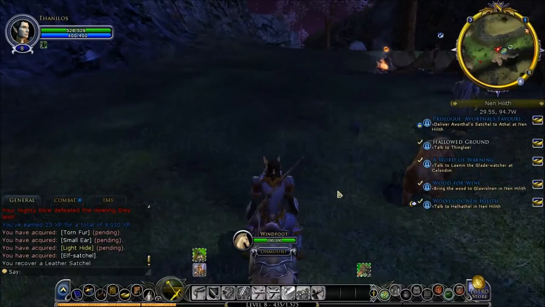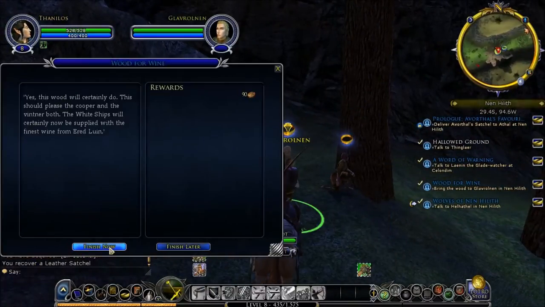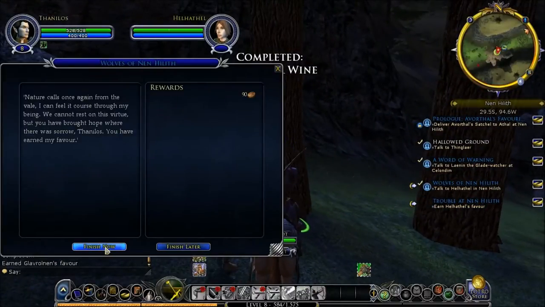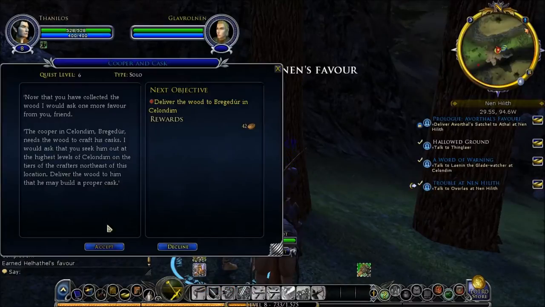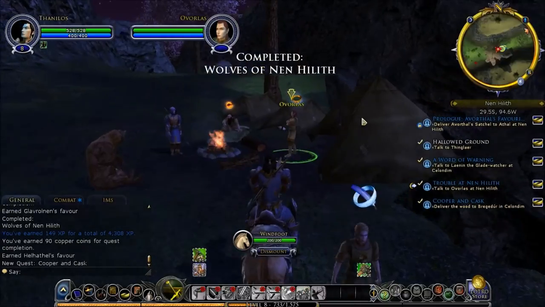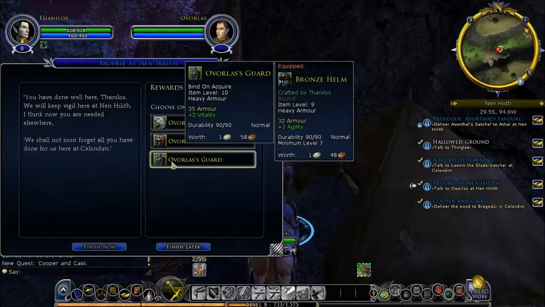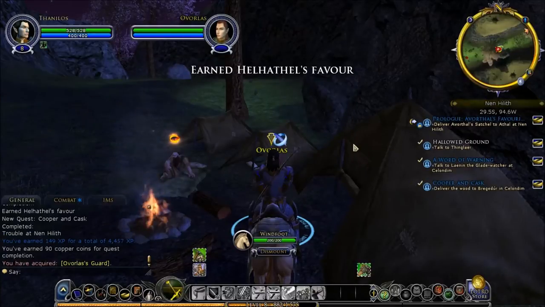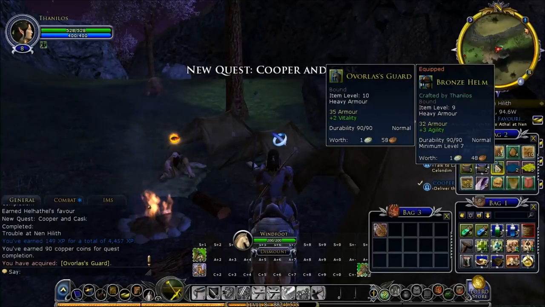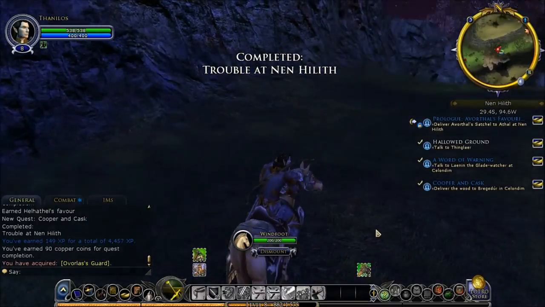Hello, Smokey the Bear and Smokey's owner. Okay. Time to talk to these two. Okay, stay a moment. Alrighty, I earned their favor. And that is a better helmet than the one I have, because as a guardian, Thanalos doesn't really need to worry about agility, but vitality is important because it increases his maximum morale.